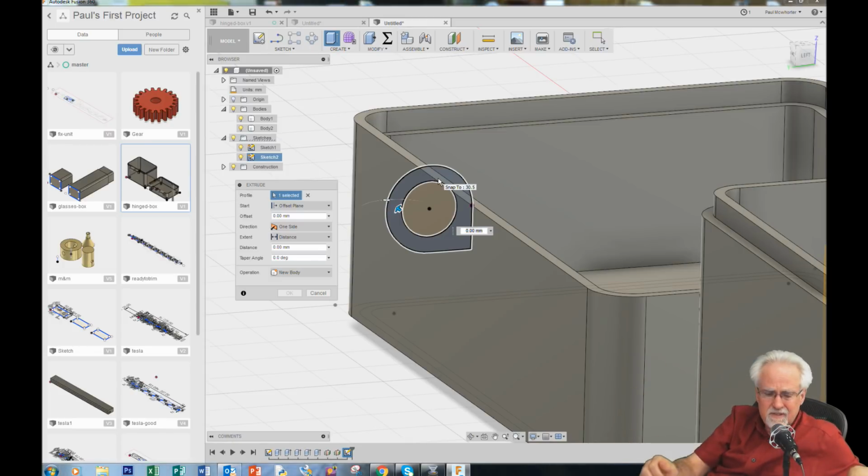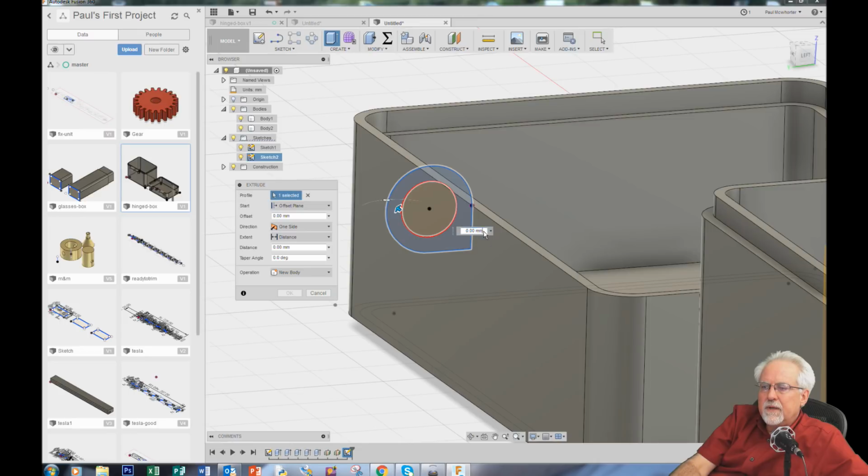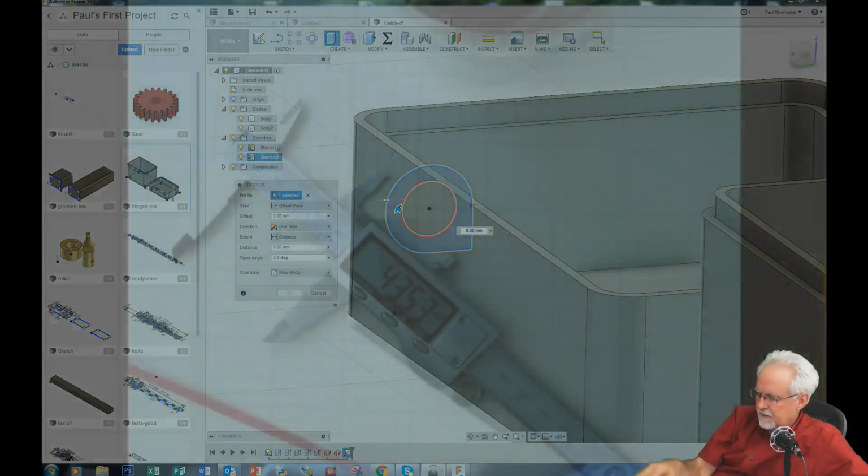This one's actually harder than the other one. I kind of wish I'd started with the other one, but that's okay. The other one will be easy once we do this. All right, so where am I going to go? Well, it wants to go that way. We'll let it go that way. How far over should it be? And I guess I better come here and just kind of look at this.